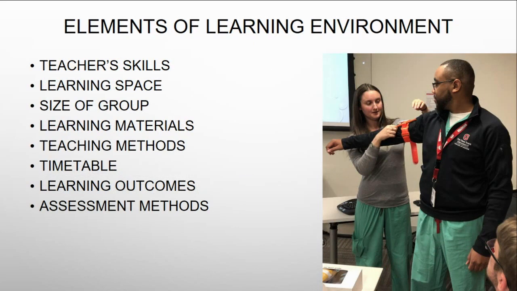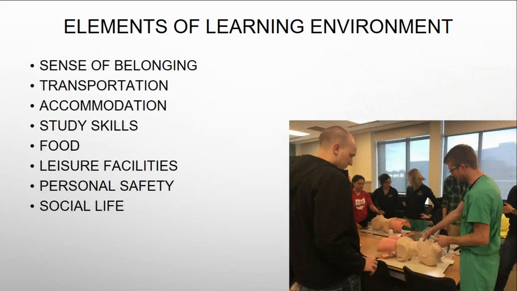So the elements are the teacher's skills, the learning space, the size of the group. If you have too many learners and the medical student gets ignored, then that's a piece of the learning environment. The timetable, the learning outcomes, the assessment methods. Other elements include a sense of belonging, a sense of being on the team. Transportation. So we monitor safety. So I don't know where your students go for their rotations, but if they don't have transportation and they have to try to find a ride home at midnight in the inner city, that's a piece of the learning environment.